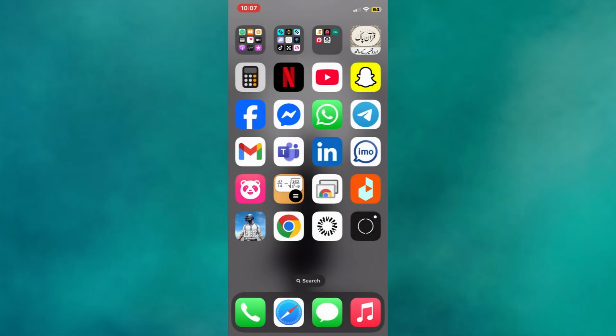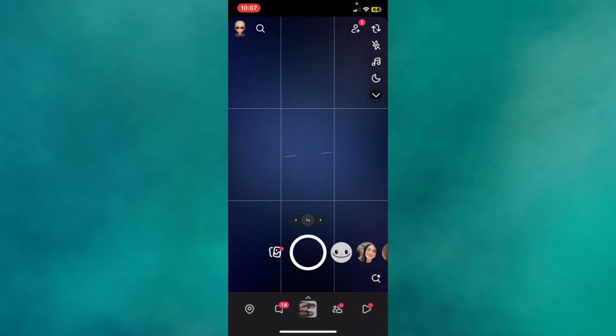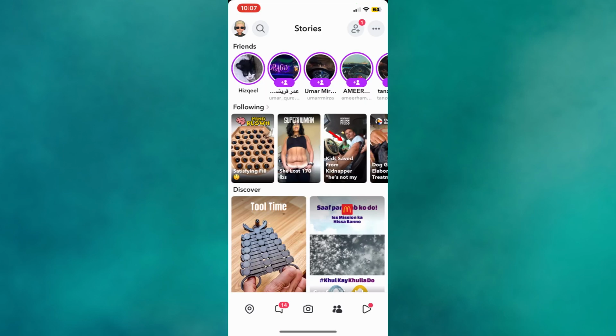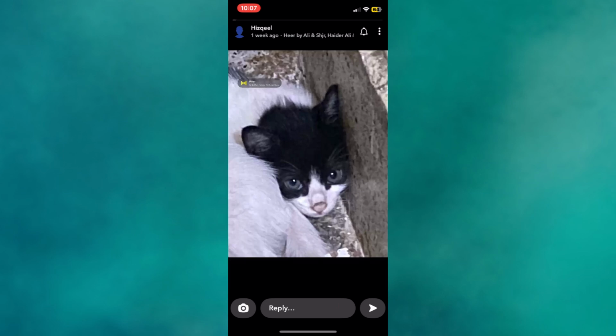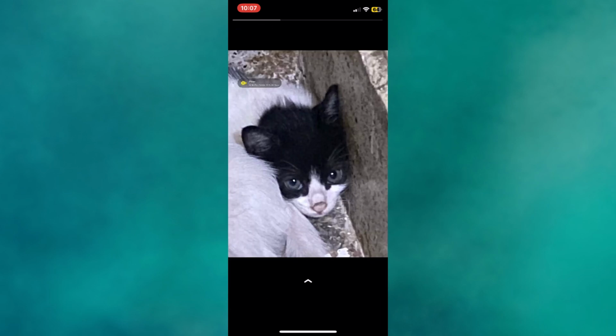Alright, let's begin. First, open the Snapchat app and make sure you're logged in. If you want to identify a song that's playing on a friend's story, go to the main camera screen and tap on the person's icon at the bottom. Here, access the target story and then press and hold anywhere on the display. Snapchat will automatically start listening to the audio using its built-in Shazam integration.